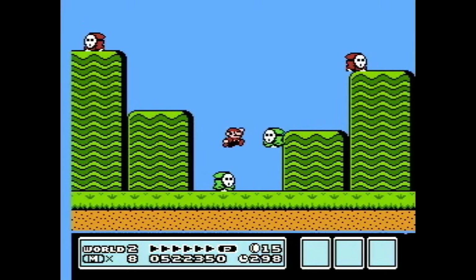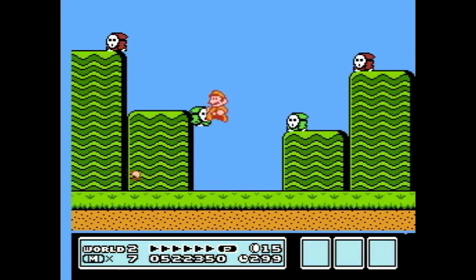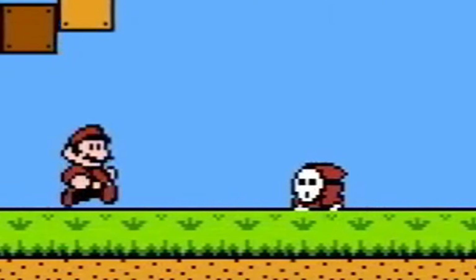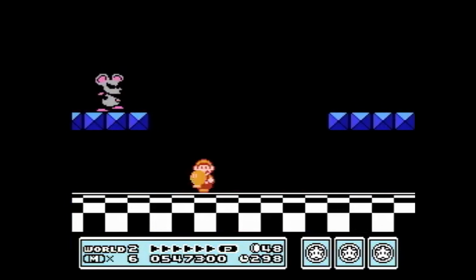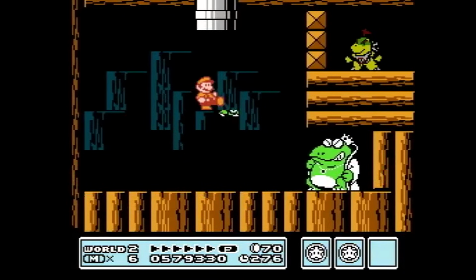The mini battle in this world is with Shy Guys. Not all that difficult, but I did die the first time I fought these guys. Sometimes when things are too easy, you underestimate it and end up screwing it up. There are a respectable amount of bad guys from Mario 2 that you'd expect to see here. This world has Shy Guy, Ninji, Spark, and Bob-omb, with Birdo and Mouser as sub-bosses, and an excellent battle with Wart as the end boss for this world.